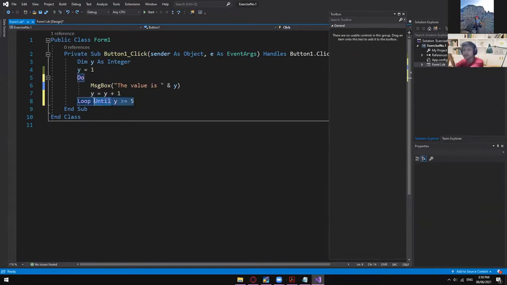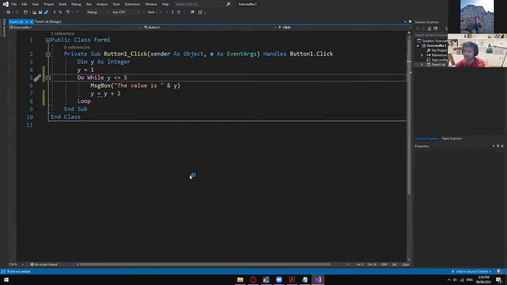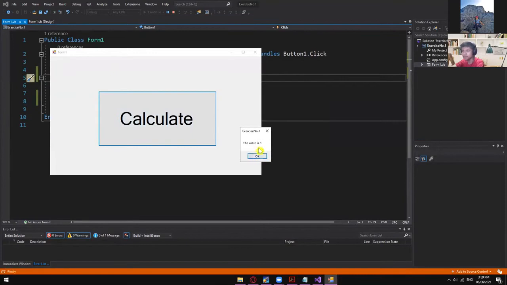Let's remove this one, then do while y is less than or equal to 5. If you wanted this one to increment by 2, then just change this one into 2. Okay, so you can have the same result like 1, 3, and then 5.